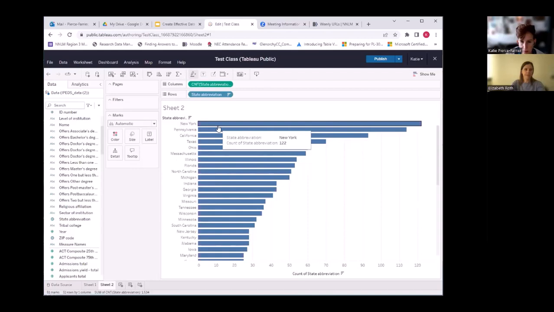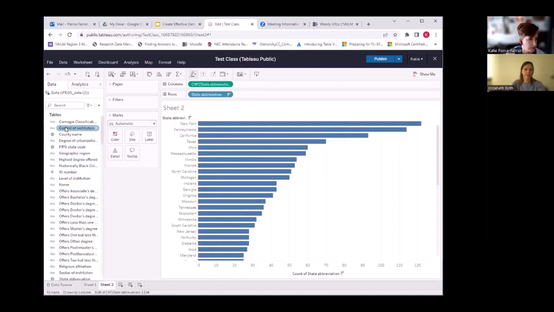But let's say that I want to, again, add a little bit more context for this. So this is just a regular old vertical chart. But Elizabeth touched on doing stacked charts and putting 2 pieces of information into a bar graph. So that's what we'll create now. I want to look at private schools versus public schools. So if I go back over to my data points, and this is right up at the top, the second one on the list, this has control of institution, and this will tell us whether the school is public or private. So we're going to drag and drop this over to marks.